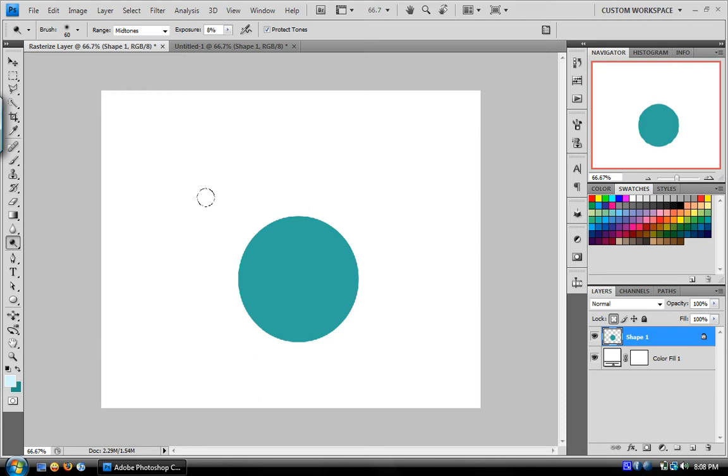Now there are three different tools you can use for this. You can use a brush tool, or you can use the dodge tool in combination with the burn tool. Now for the brush tool, it requires several layers. So you make your first layer, and you can do this one of two ways.